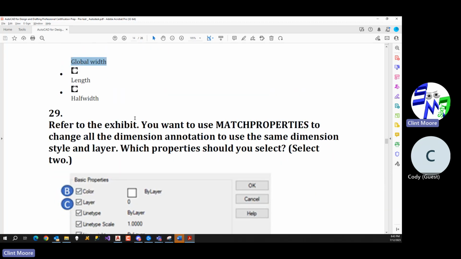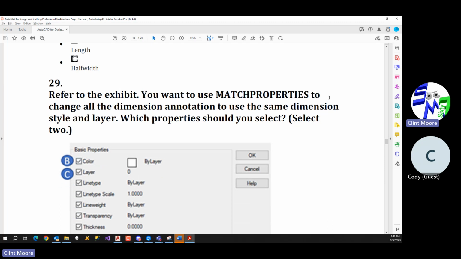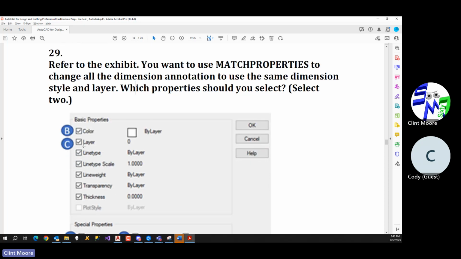So refer to the exhibit. You want to use match properties to change all dimension annotation to use the same dimension, style, and layer. Which properties should you select? Okay, so you would definitely do the layer.